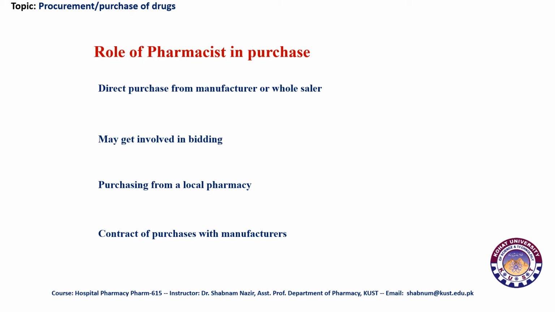Most of the time, he or she is part of the pharmacy and therapeutics committee, and we know that is a committee which is involved in the hospital formulary design and what to include and what not to include. So the pharmacist's role can get more internalized in that situation if a purchase agent is appointed to handle the outward matters related to the purchase, getting the order in time, and getting the quotations. The purchasing agent might handle all the matters once the purchase order gets issued.